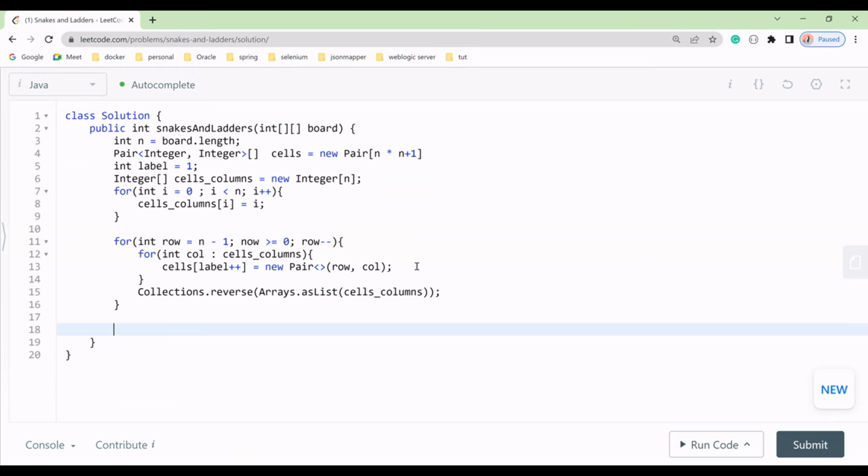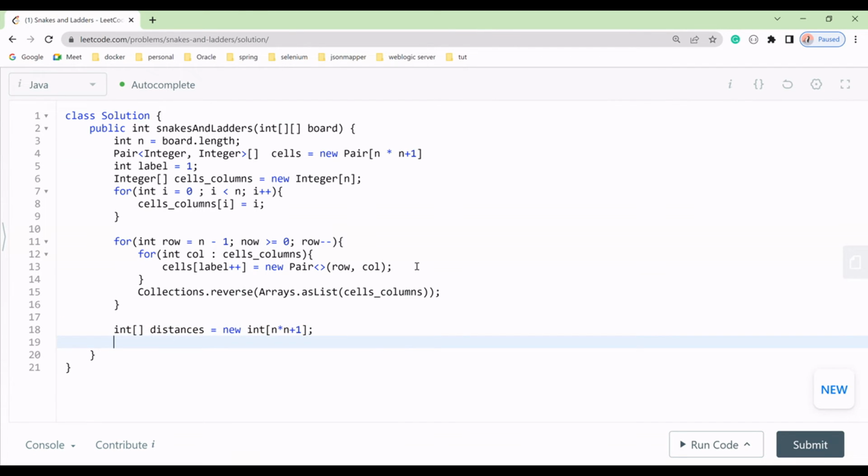Now after completing this, we will take a list of distances. Let's suppose we have an array, and this is our distances, right? We have distances, and that is nothing but an int array of size n into n, and we'll take 1 plus for the memory purpose, we'll start from there. So this is our array, right? So we have n into n plus 1. We are incrementing one length, right?